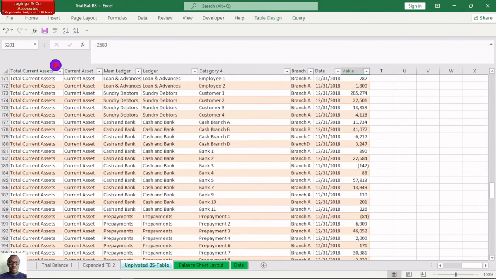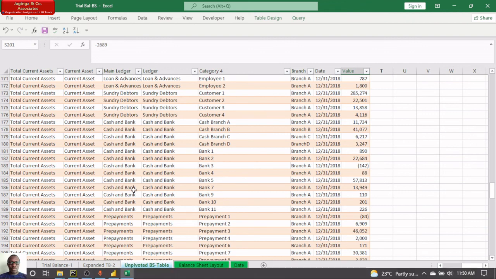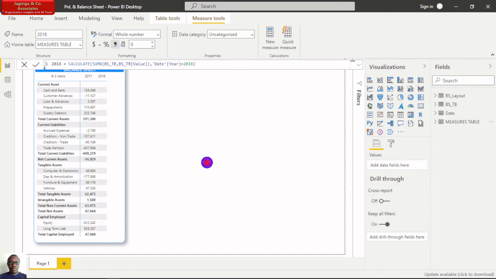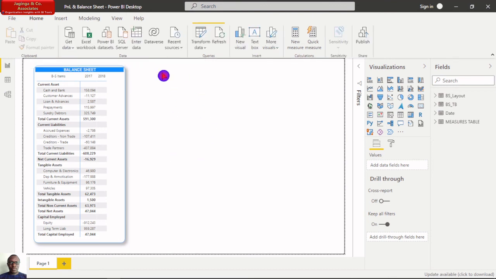So let me save this table. Then we'll go back to Power BI, and I will try to refresh to see if the 2018 figures will reflect. Remember, we had done the measures for the year 2018.